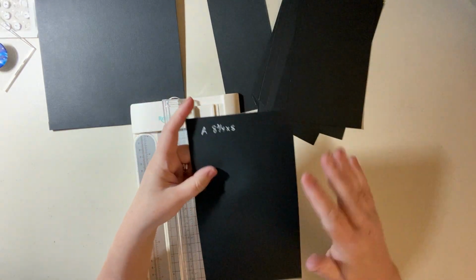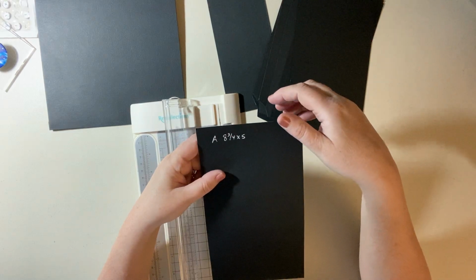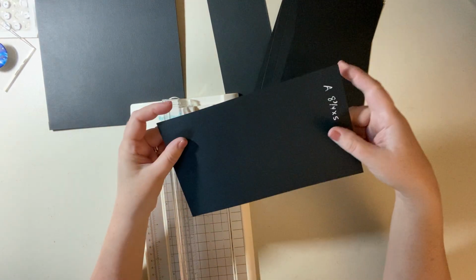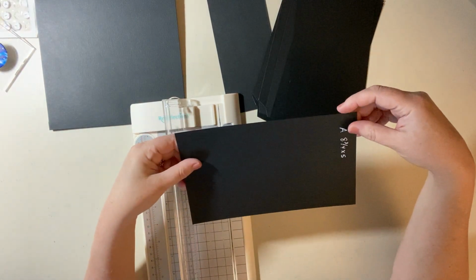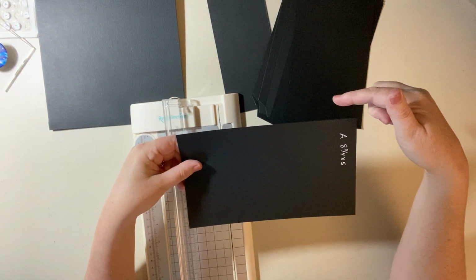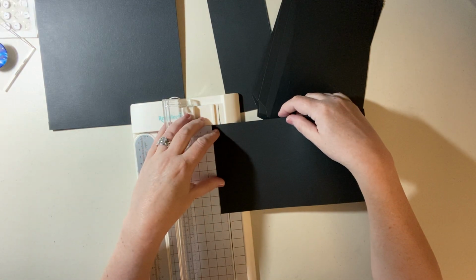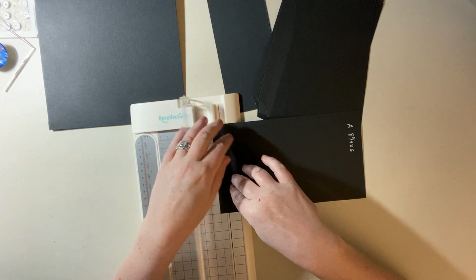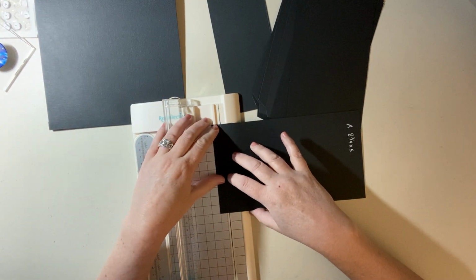A. Now A is a top flap. It's going to hang over, and we want a gusset on there because it's got to come over top of all these pockets. So we're going to turn it where the 8 3/4 inside faces the top, and score 1/2 inch. Then don't take it out.